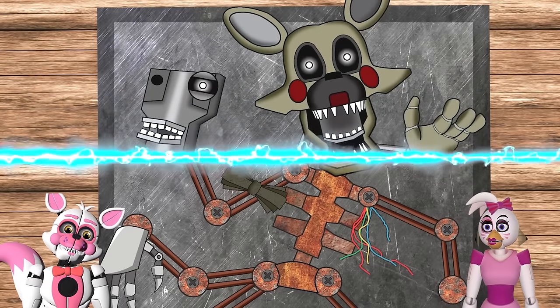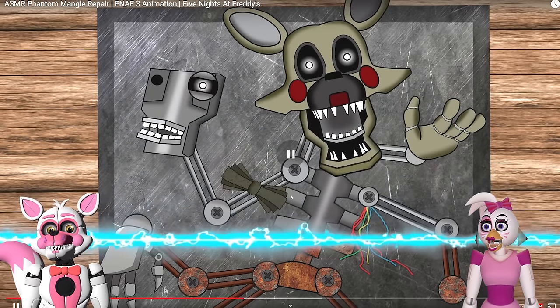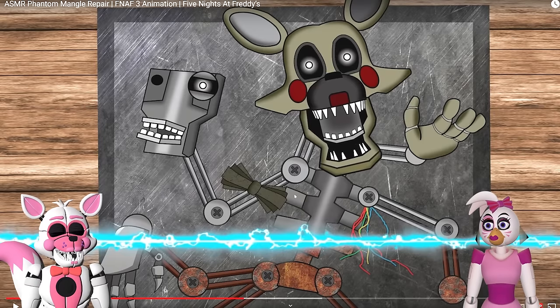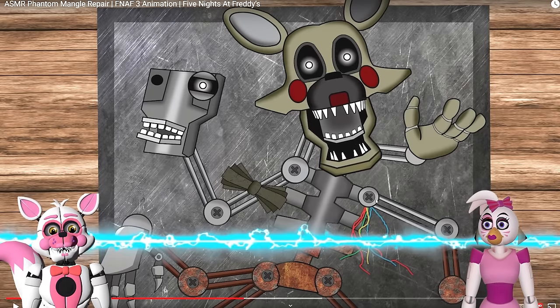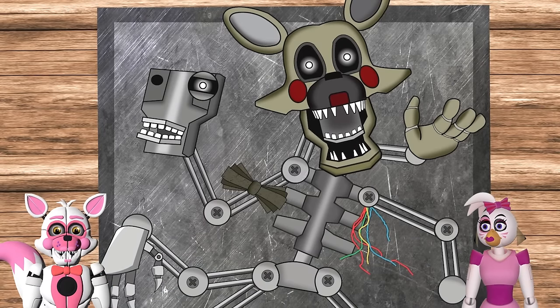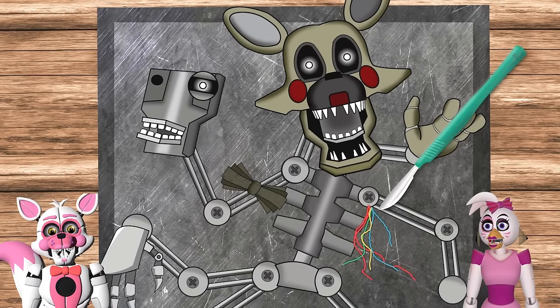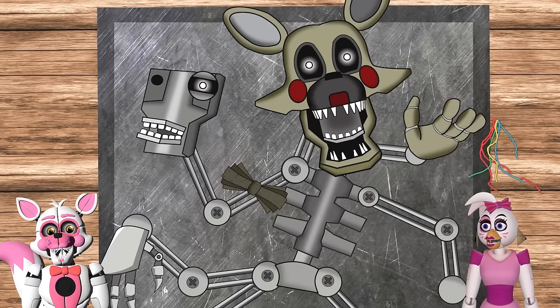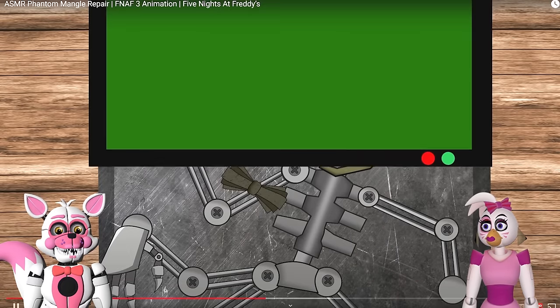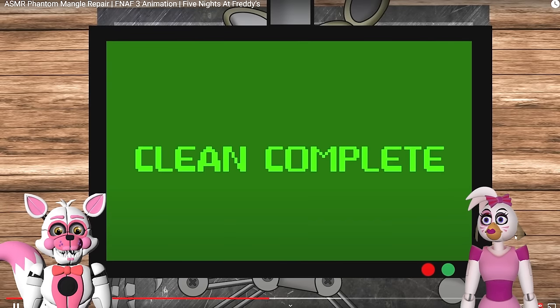What the? Now we have lasers? Wait. Are our items improving as every video goes? Because now we have freaking lasers. Maybe one time use, but we have a real laser. Okay. Yeah, the laser, I guess, zaps off the rust. Oh, there we go. Cutting off the wires. Those old wires are gone. There we go. The eyes are back. Okay. Wait, huh? Clean complete.